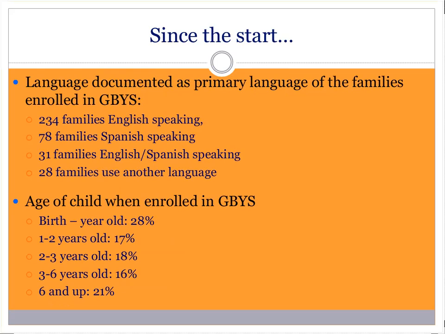The age of the child when they enrolled in the program: our largest category is birth to a year at 28%, followed by 6 and over at 21%. But again, 6 and up through 21, that's a large range of ages there. Then the 2 to 3-year-old at 18%, and that's primarily because families are getting a little nervous about the transition. So they're ready and looking for support on leaving early intervention and moving more into the IEP part of things. Then 1 to 2 at 17% and 3 to 6 at 16%. You can see those numbers are very close, so that's just a couple kids' difference between all of that.